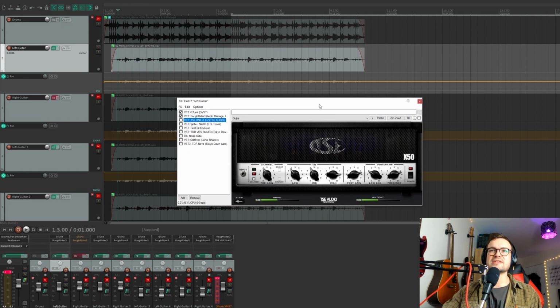So once this is loaded up, you'll be able to see we have the pre-gain set to around 4. That, again, depends on what sort of tone you want to go for. Then with the lows, on my guitar, I'm using the Epiphone G400 that you heard in the start of the video. So it's a bit more bassy, especially with the strings I've got on there at the moment.